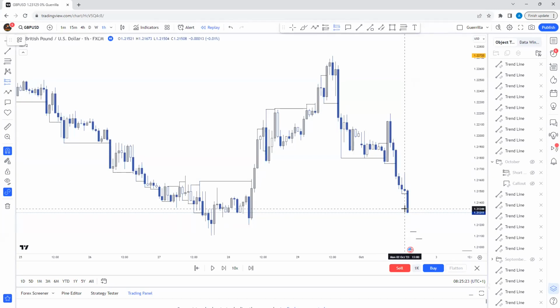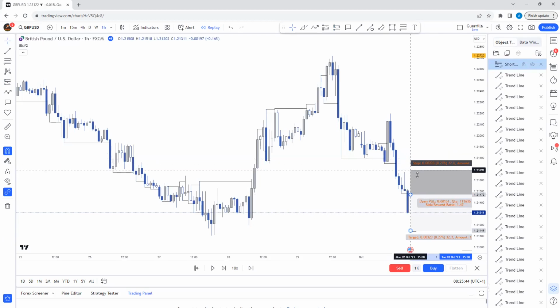As you can see, we've had this impulse, we've had that really weak retracement, again with a really nice rejection wick to the upside, showing us that buyers have stepped in, but they failed to overpower the sellers that are coming in. And again, we've had that really strong break. So there was an entry here on a retest of the most recent low. It would have been just about a pip under. I'm not going to do this exactly accurate, but just to show you whereabouts we would have been entering, we would have had about a 21 pip stop loss on this pair.